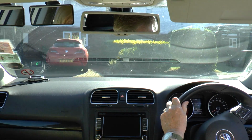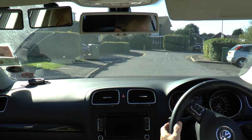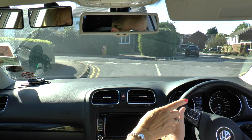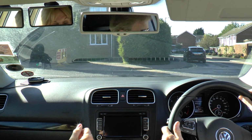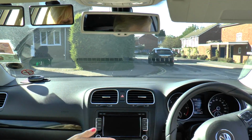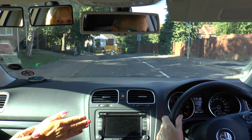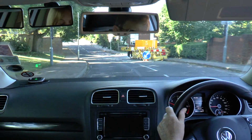Okay, so at the end of the road we're going to turn right. I'm going to get you to go through the normal process and I want you to indicate with your right hand as well, Tony. So don't forget, left hand stays on the steering wheel. Stretch your arm out for me, bring your hand back in. Okay. What you need to do, Tony, is your hand needs to be flat when you put your hand out. So I want your hand like that. Palm facing forward, you mean? Palm facing forwards, yes, please.